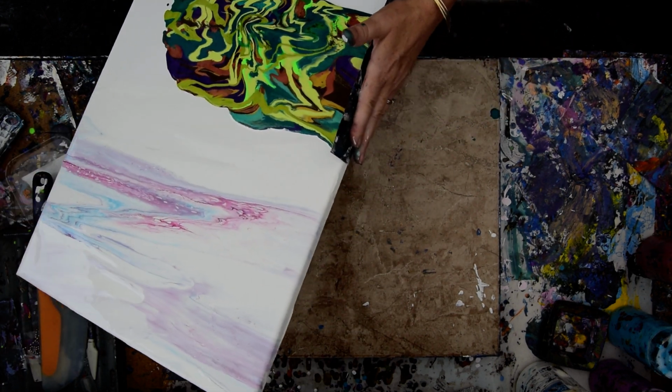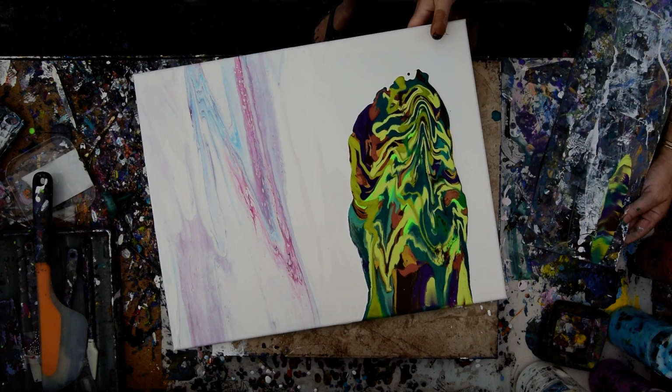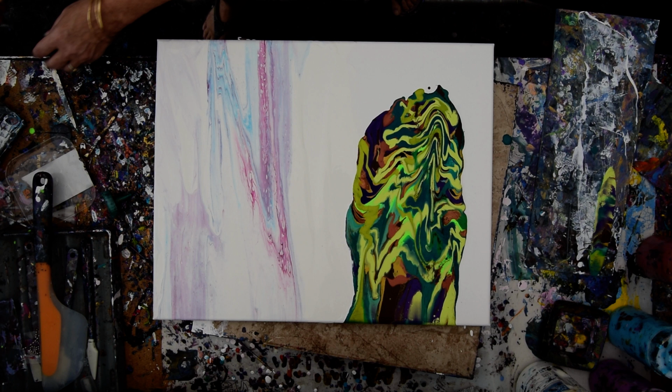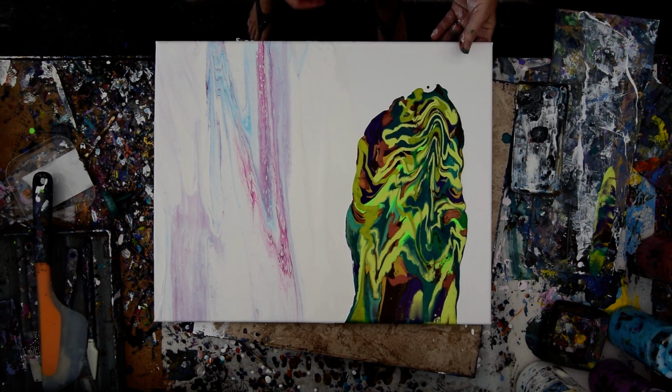Whoa, that's a lot of paint. It's really hot out here today. And I'm thinking, what am I thinking? I'm thinking I'm going to pour that off into something for real. And I'm wondering what that thing is going to be. I'm looking. There we go. That's what I'm looking for. I'm looking for a small container.